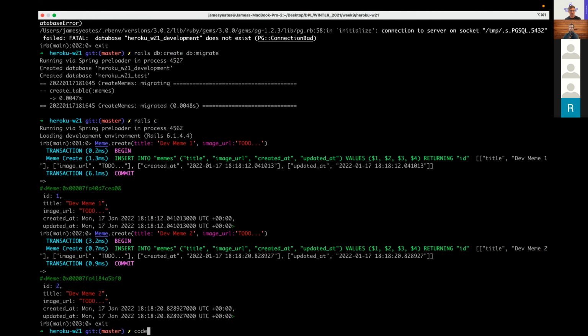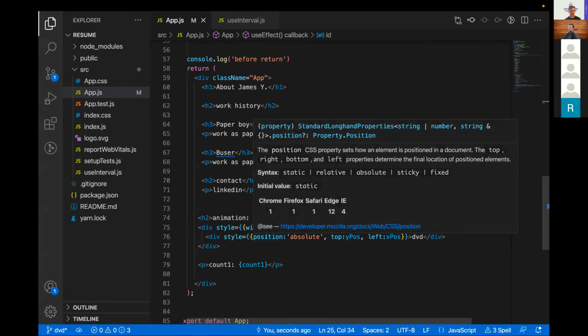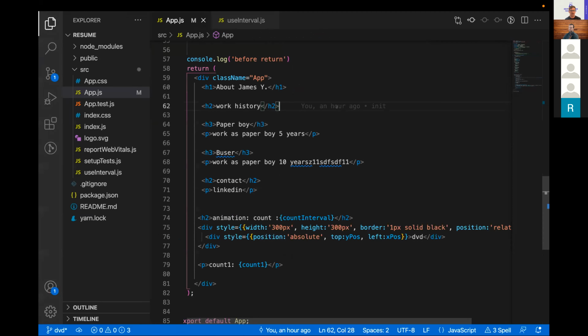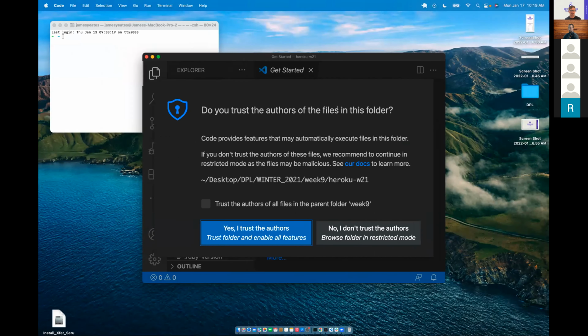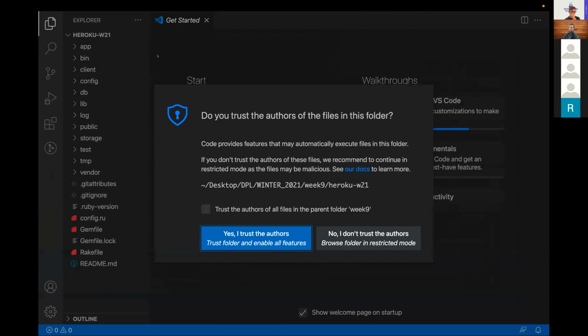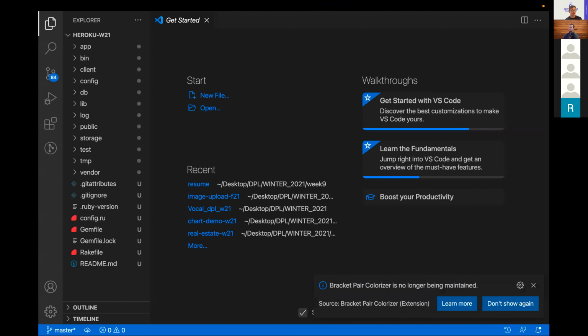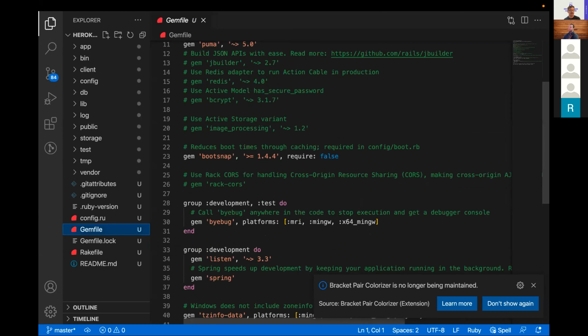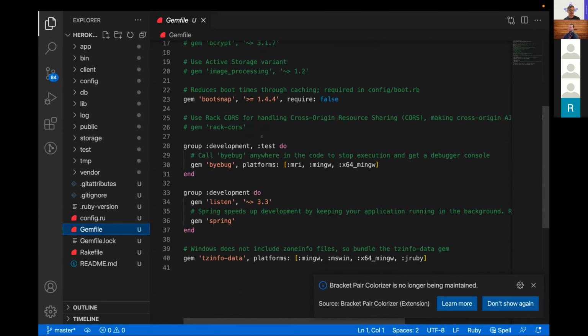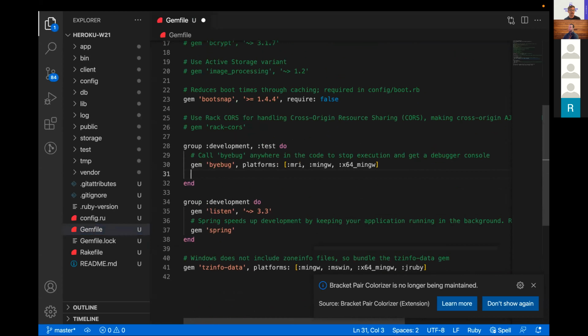I'm going to open this up in code. Just for demo's sake, I'm taking this Faker gem and I'm going to throw it in this development and test group.